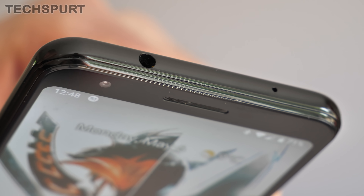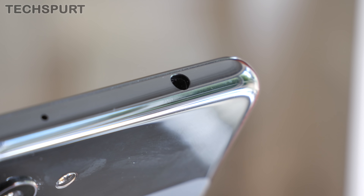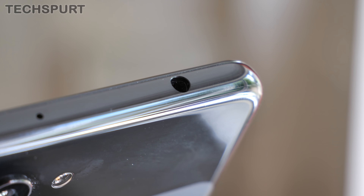And look at this — hello there, Mr. 3.5mm headphone jack, we missed ya! You also get full Bluetooth 5 support on the Pixel 3a, and I've had absolutely no issues with streaming, unlike the original Pixel 3 at launch. There's also 64 gigs of storage packed in there, which is fine for carrying around a decent-sized media collection, although unfortunately there is no expandability via microSD memory cards.